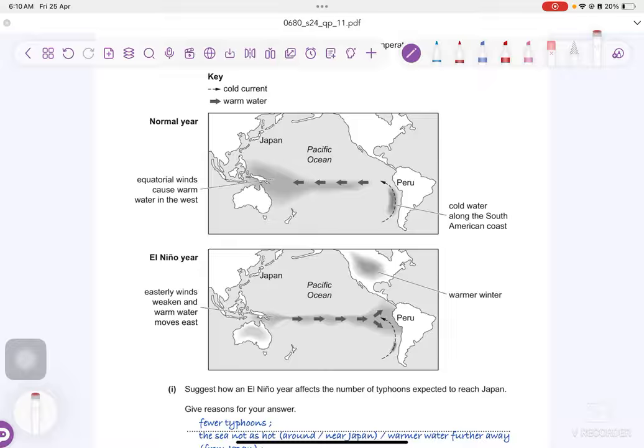Now, that was the normal. Now, what happens is Peru. It's the El Niño Southern Oscillation at Peru. What happens here? There is a change in prevailing winds. Instead of winds going from east to west, it goes from west to east, making the water here warmer. So no more phytoplankton, no more fish, no more fisheries, and that's going to affect the economy. That was the long story short.